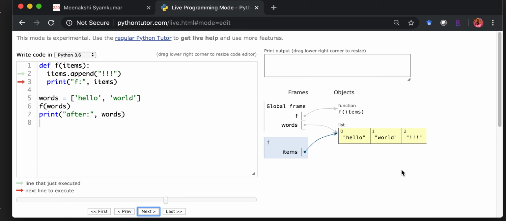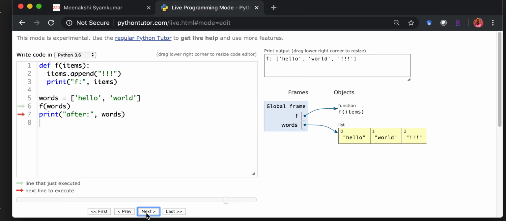So let me talk about what operations are actually part of the object modification. Suppose you have a list whose particular index you are trying to modify. The index access is going to be object modification. For instance, if you say things like items of 0 equal to something, that's going to modify the object value. So your reference is still going to point to the same object. If you try to append the exclamation mark, it gets added as a new entry as part of the same list object. And what happens when you print items is that all three items get printed.